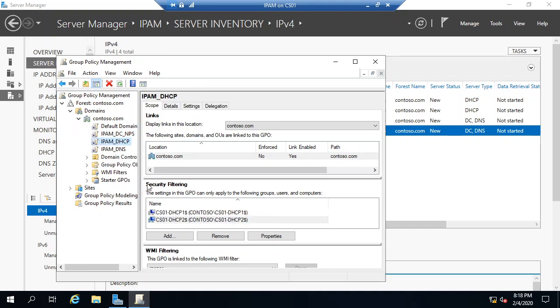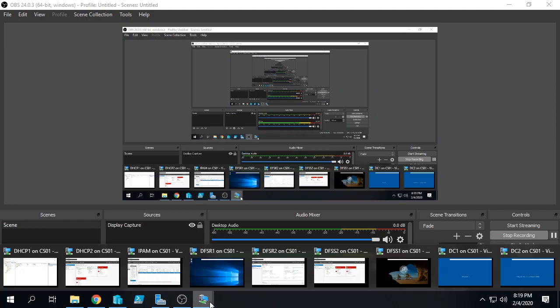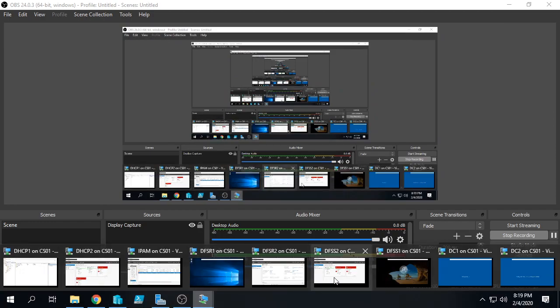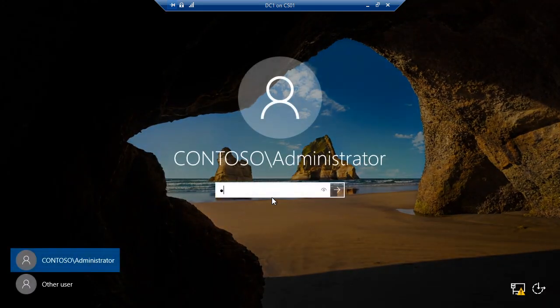If I highlight the DHCP, I can see DHCP 1 and 2 are going to read and apply this policy. And the IPAM DNS, both DCs are going to read and apply that policy. So before I do anything, guys, I could do gpupdate and see if that works.